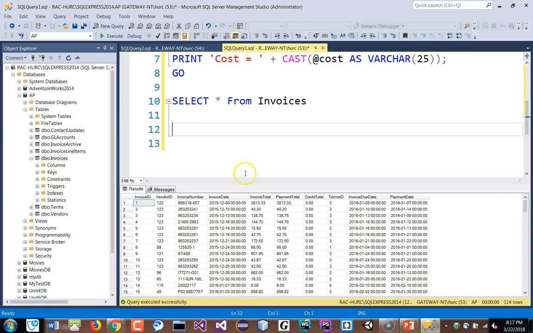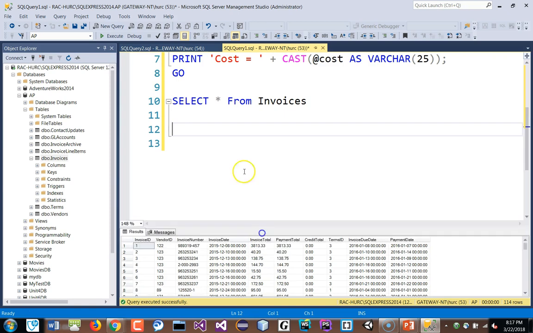So I can declare a variable name in here, something like average. Of type, the total will be money, I think, right?